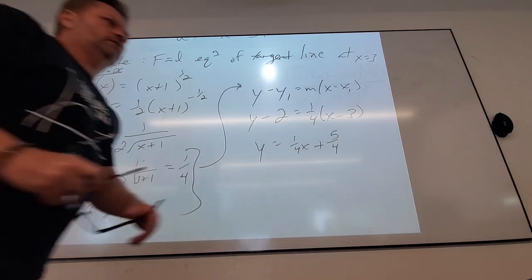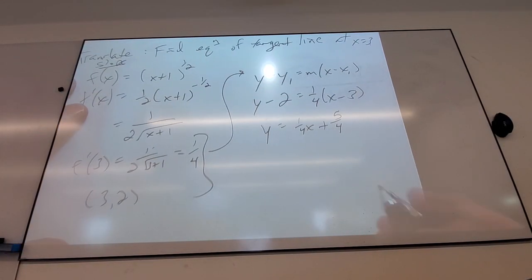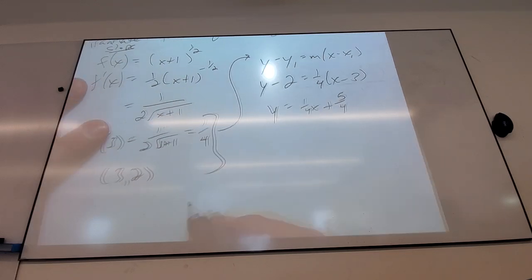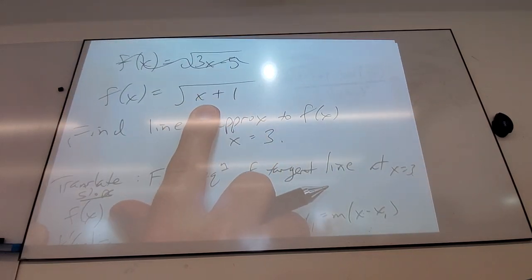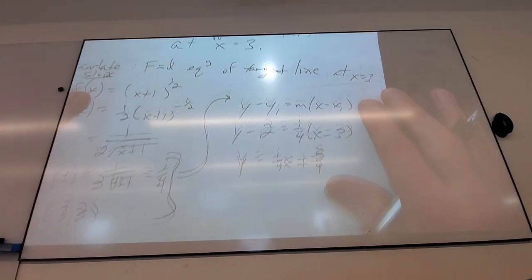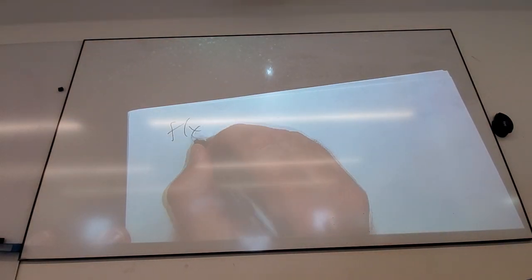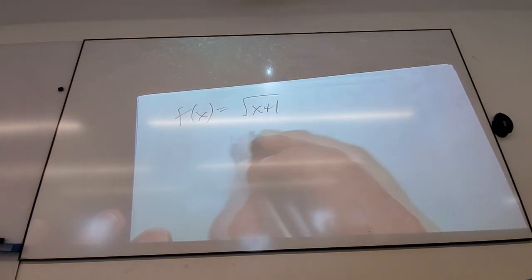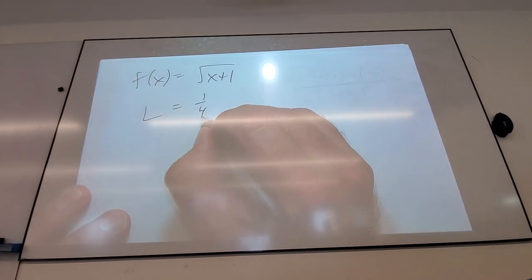So let me give you a question the way I would put it. What was the original function? This. Yeah, so let me copy down. Has everybody got all this? I've been talking long enough, I think everybody got that. So let me put down what we found. Given this function, we got this linear approximation. Let me use L for linear approximation.